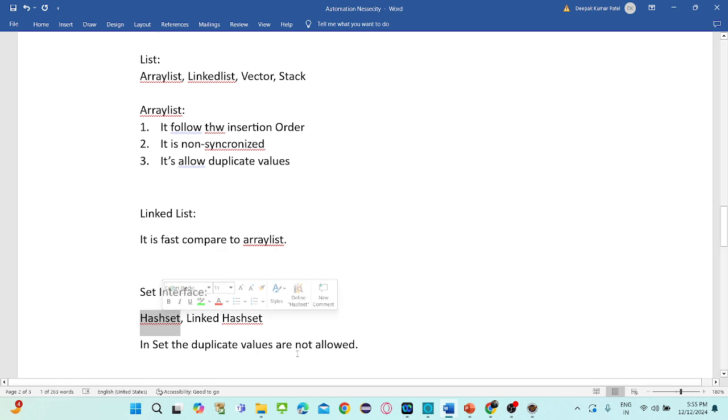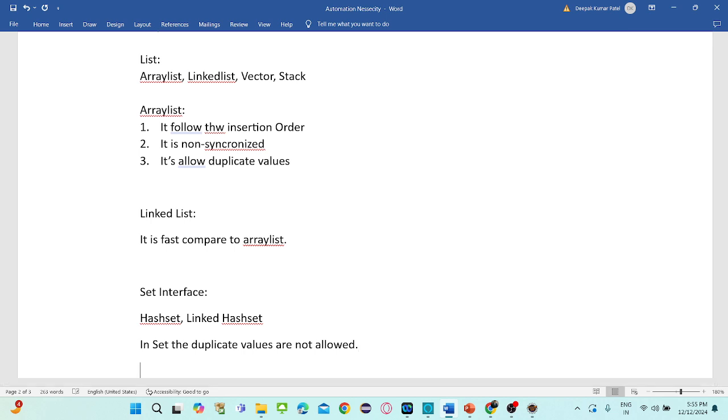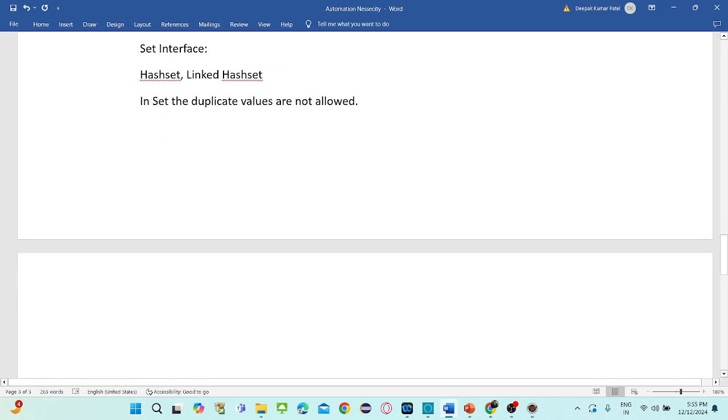Then we move to Map, because it is the most important interface in the Collection framework.